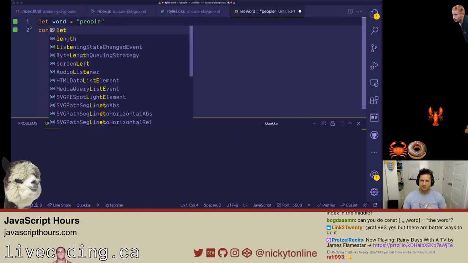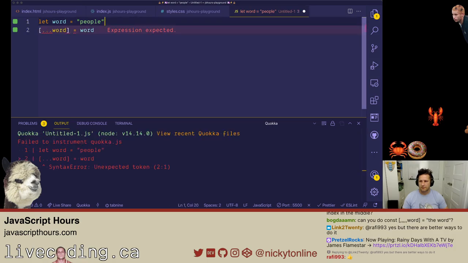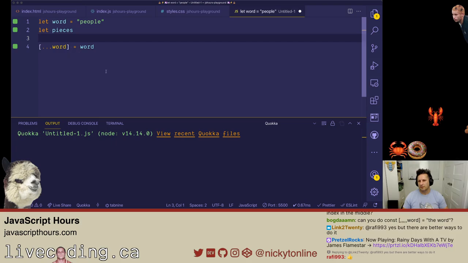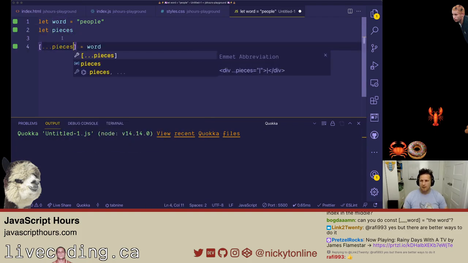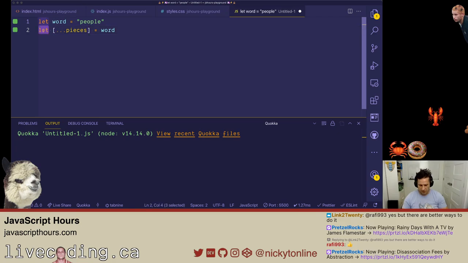If you set this to let, and then you did something like this, because typically whenever you see destructuring, you always see const or let, but you could actually do something. Oh no, I guess you can't do this. Let's see here. You could do this, for example. You could do let pieces. That would work. Typically I wouldn't do something like this though. If I did, oh no, I guess that does work. No, you can't. Why isn't it like that? You could do pieces. The thing is, you're separating the declaration of the variable from what you're splitting out here. There could be a reason to do this maybe, but I typically wouldn't do something like this. I would literally just go like this, or typically I use const.